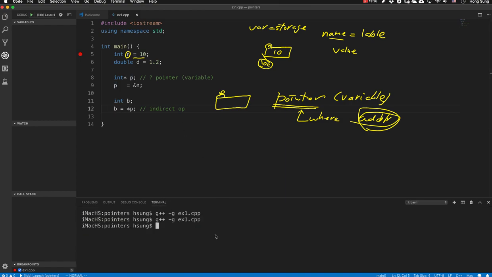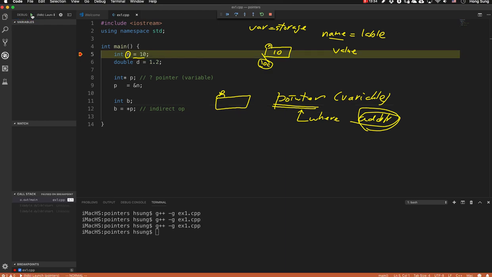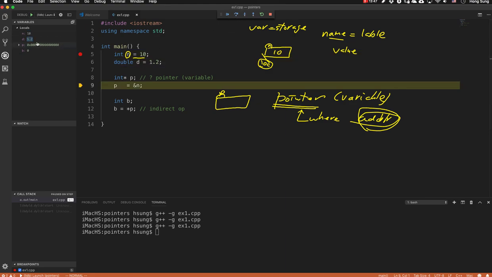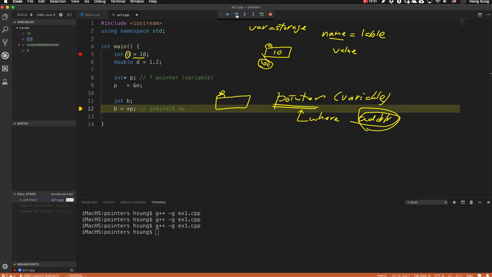So let's go back to the terminal, compile it again since I've edited the code, and start the debug. At this moment, no statement is executed. All the values are meaningless. Step over, n gets 10. Step over, d gets 1.2. p is not initialized yet, but if I step over, p gets the address of variable n.